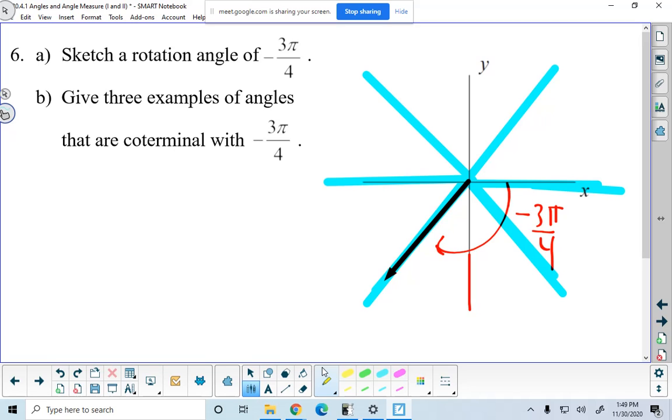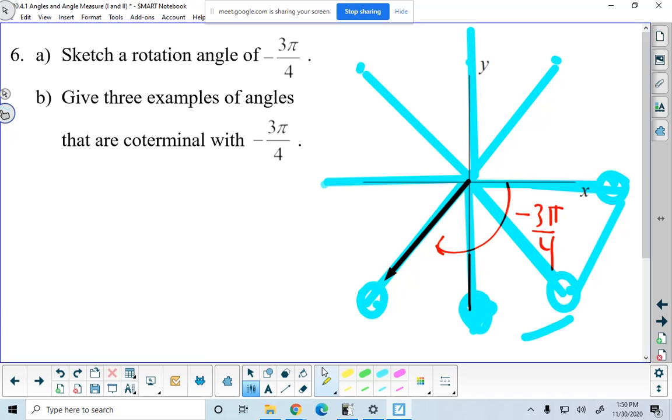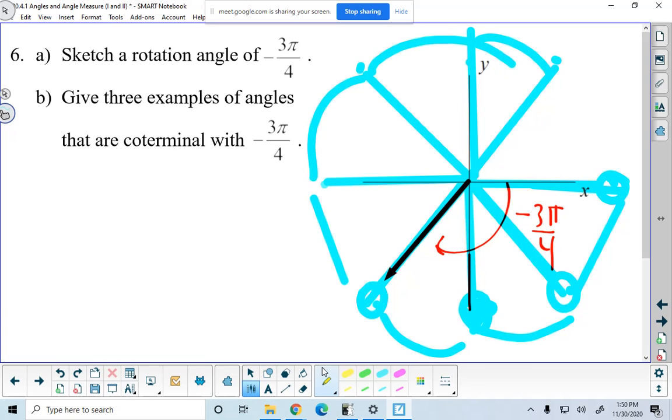I'm just going to double check that. Negative 1, 2, 3, 4, 5, 6, 7, 8, 9, 10 pi over 4. I don't know why I lost my count there, so let me start again. This is 0, negative 1, negative 2, negative 2, that's why I did it. I forgot these. Negative 1, negative 2, negative 3, negative 4, negative 5, negative 6, negative 7, negative 8, 9, 10, negative 11 pi over 4.